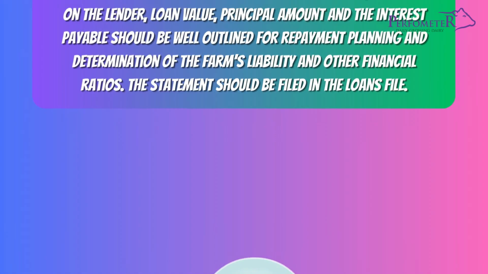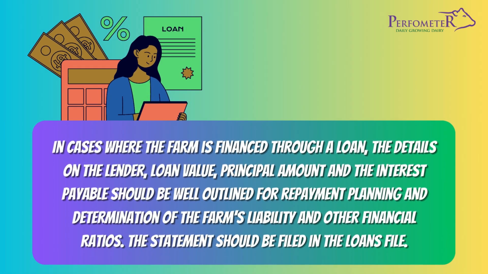Loan records. In cases where the farm is financed through a loan, the details on the lender, loan value, principal amount and the interest payable should be well outlined for repayment planning and determination of the farm's liability and other financial ratios. The statement should be filed in the loans file.